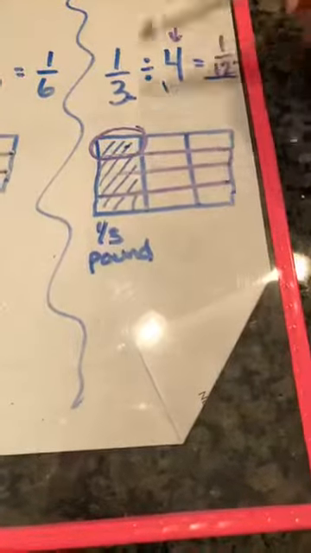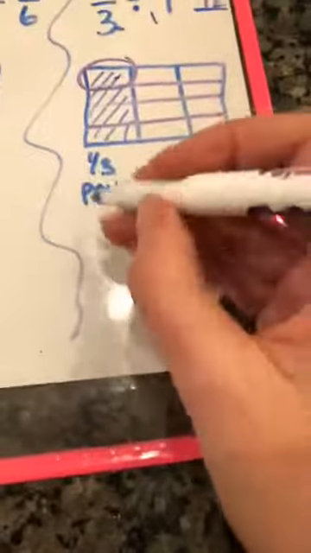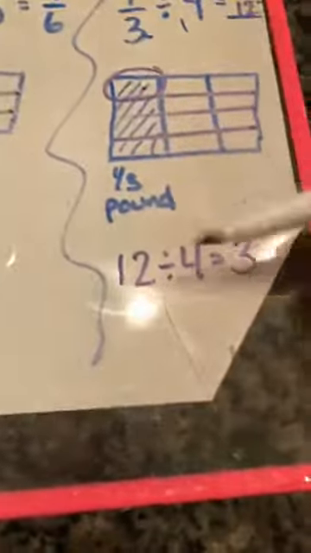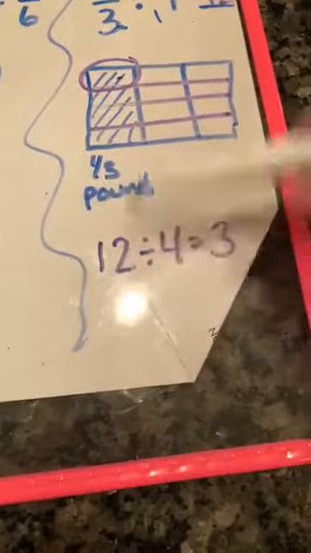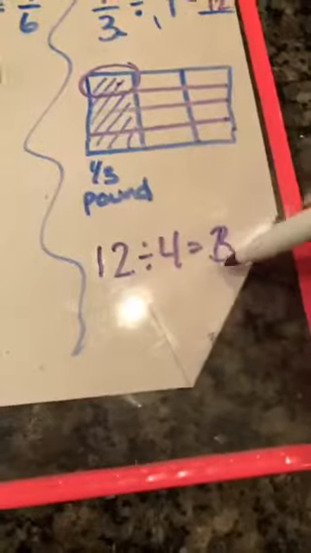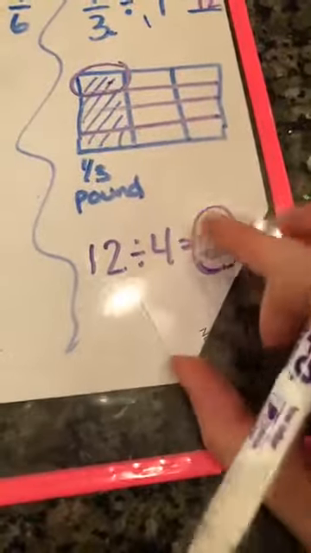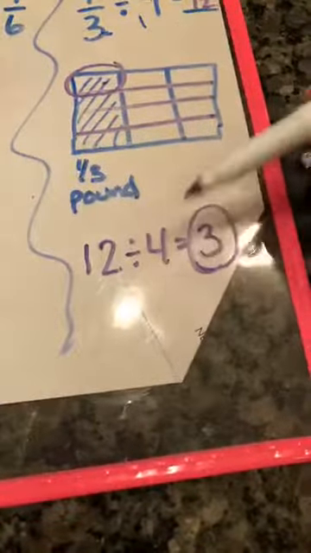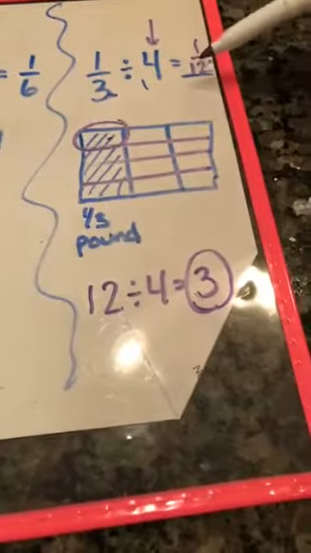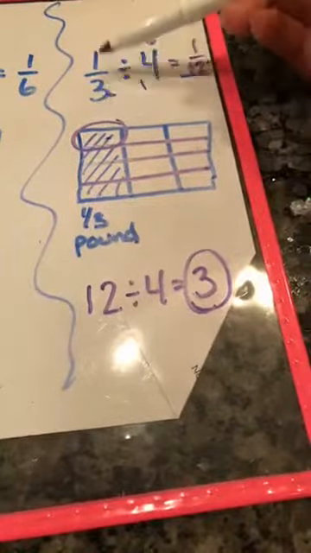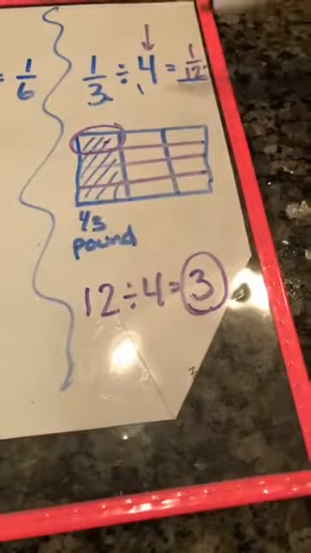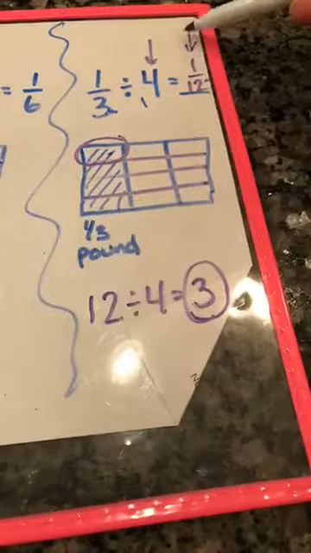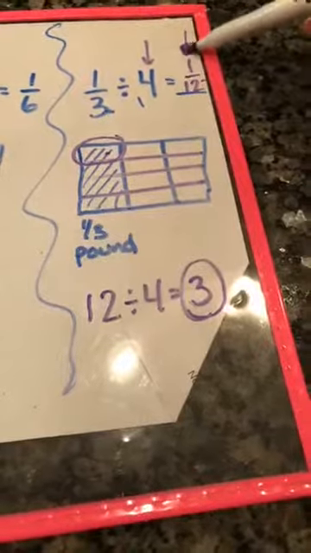So thinking back to division and thinking about 12 divided by 4, I don't know about you, but I always thought division meant taking a whole and splitting it into smaller groups to get to a smaller quotient. And hearing that rule, that my answer always had to get smaller when I divided, really messed with me when I started thinking about, well, I'm starting with a third, and I know a third is larger than what's happening here. So remember, the rule that when I divide a number gets smaller will expire, and it's going to cause some misconceptions with students. So just talk about what division is all about.